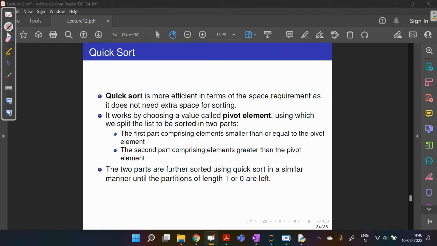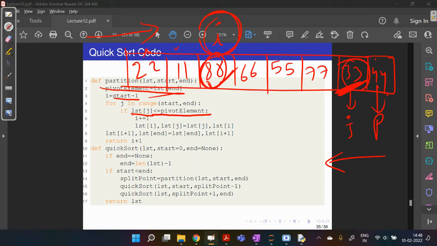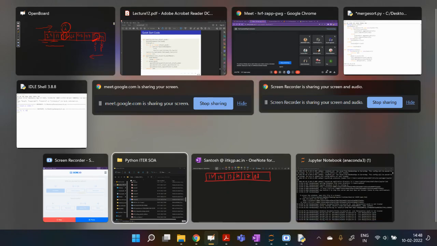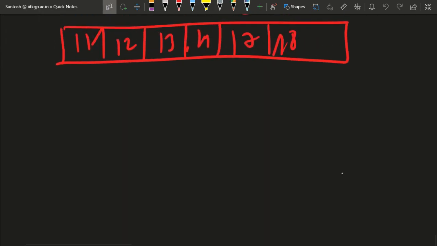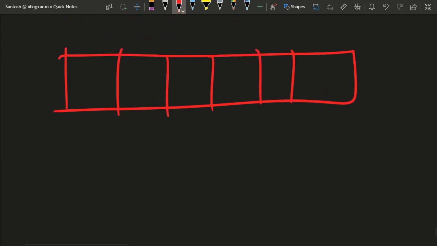Okay, I will show you the program first. So let us understand this first. One minute. I think this is not that algorithm. Okay, one minute. Let me explain that first. So what I'm trying here. Just try to understand how it works.